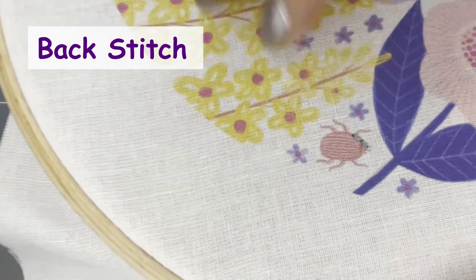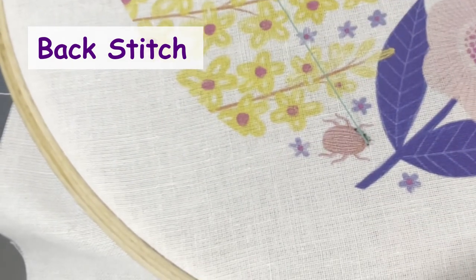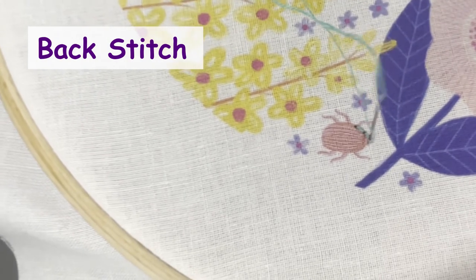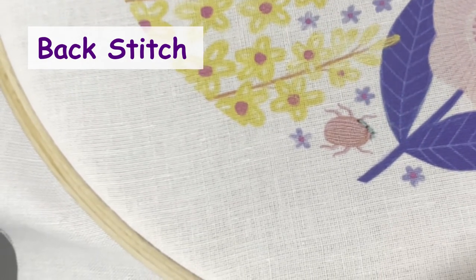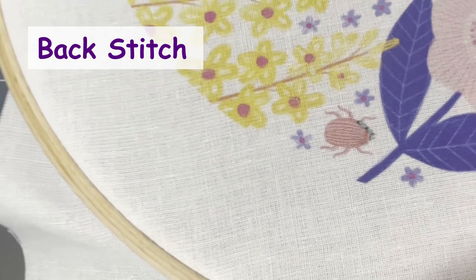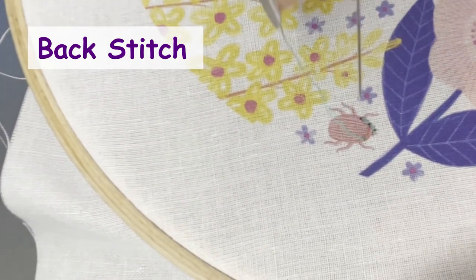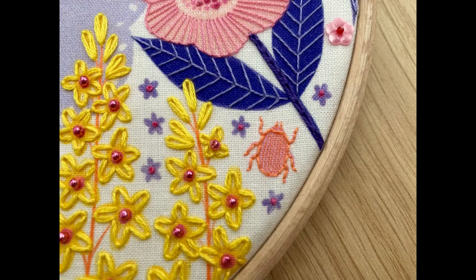As you can see on Look Up, we are using backstitch to outline the beetle. We have used a contrasting thread to make it show up clearly. Having made that first stitch, we are now working back on ourselves to go around the beetle. And there we have the outlined beetle — you can see we have added the legs in too.